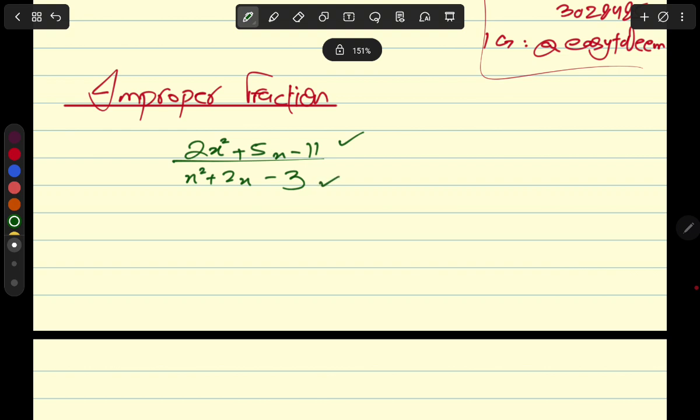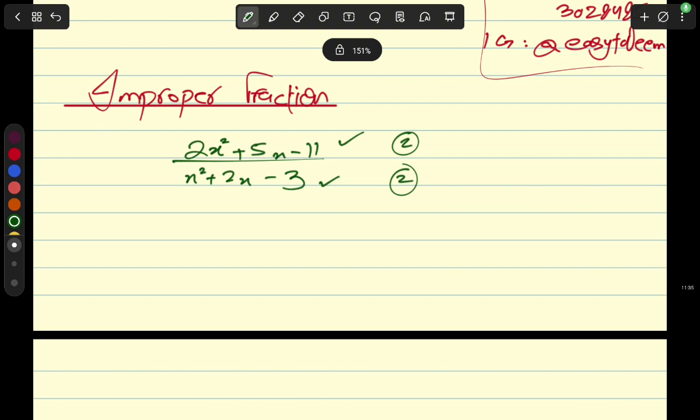Now can we immediately start partial fractions? And the answer is no. Why? Look at the degrees. This is a degree 2 polynomial, this is a degree 2 polynomial. So this fraction is improper, and before you partially factorize it, Cambridge expects polynomial division, and this is exactly why we studied polynomial division before factor theorem and partial fractions. The order wasn't really random.